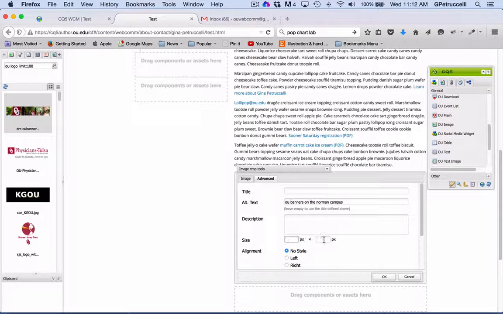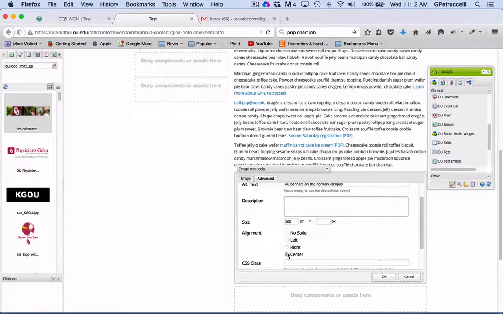I can also size my image for the page here. So I could say that I only want this image 200 pixels wide. You only need to fill out either the width or the height, and the CMS will automatically keep the proper ratio for you so your image does not get stretched. If you fill in the description field here, this will actually be used like a photo caption.